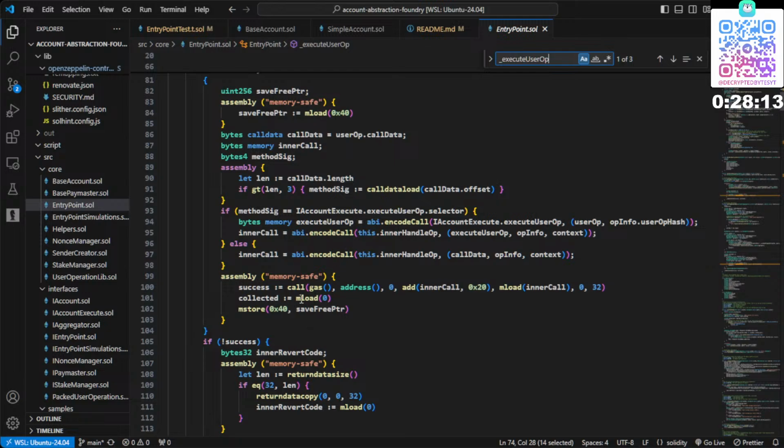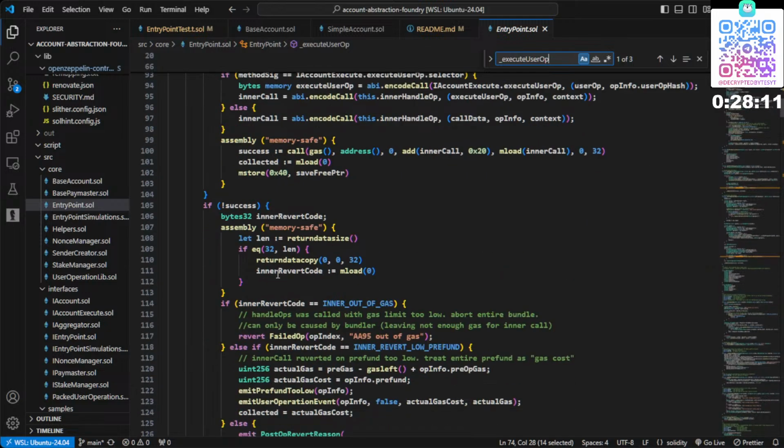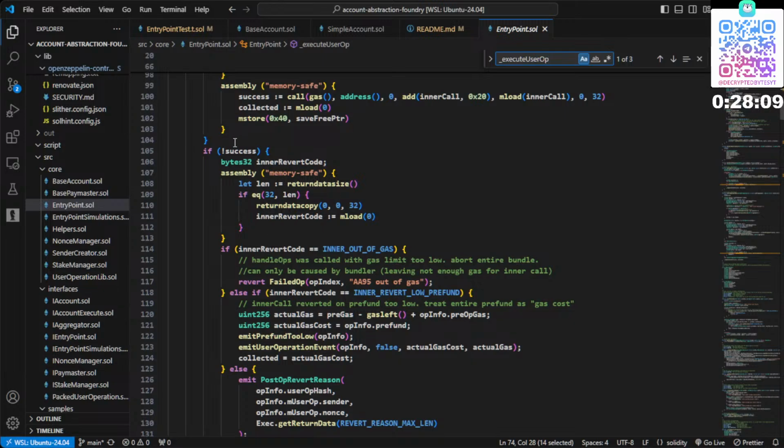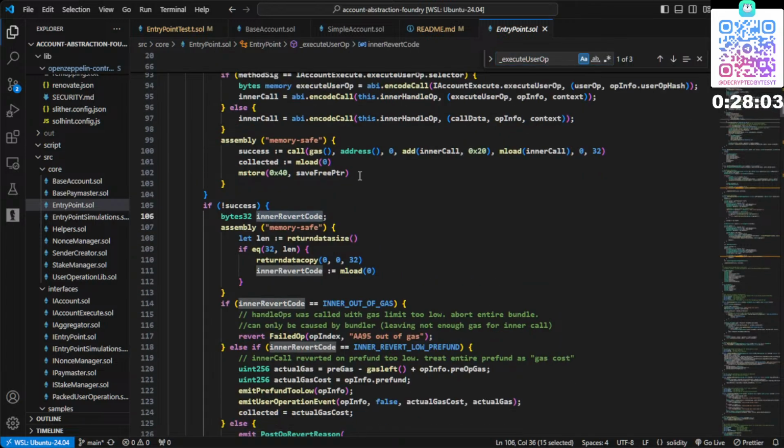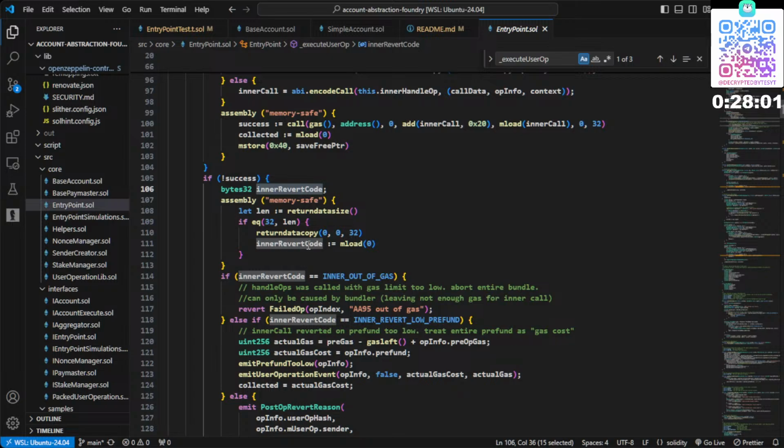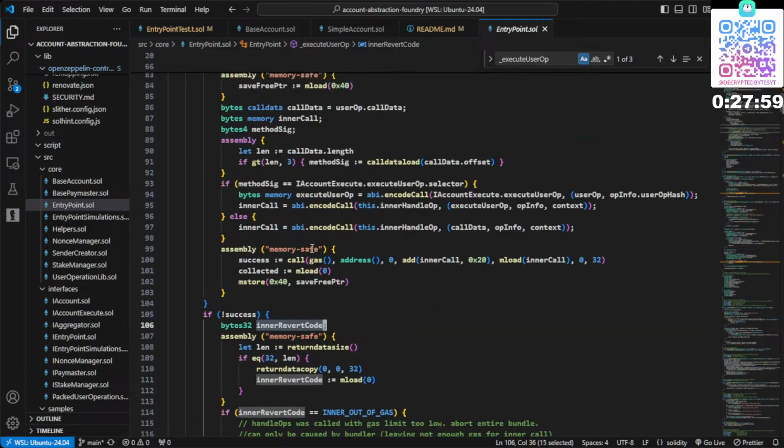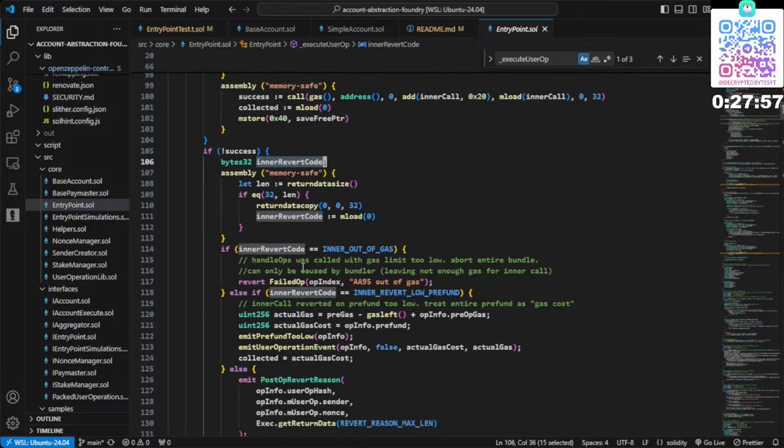Memory safe collected. Then it checks if not success. Inner revert, don't know how to get there. This out of gas error: handle ops was called with low gas, with gas limits too low.